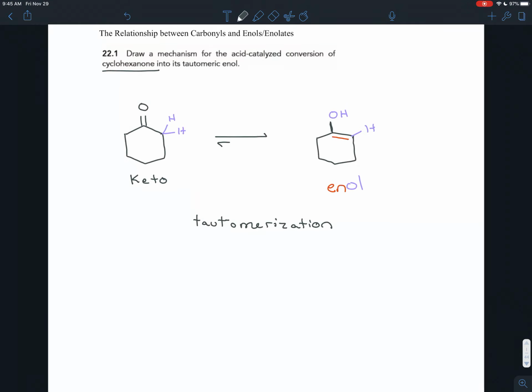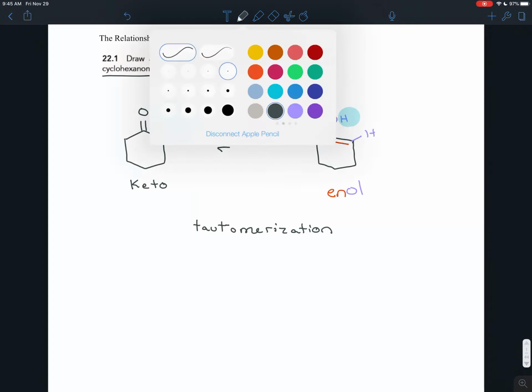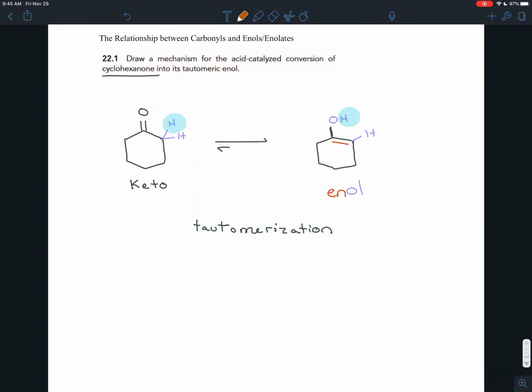And so here, they just want to show you how these transform, why these are always existing in equilibrium. And because it's just a difference of one hydrogen, or a hydrogen changing place, you can see that this mechanism is only going to involve proton transfers. We're going to take a proton off of this alpha position, we're going to put it onto the oxygen. I say alpha position, remember that the carbon that has a double bond is the carbonyl carbon, and the one right next to it is the alpha carbon. So those hydrogens are in the alpha position there.